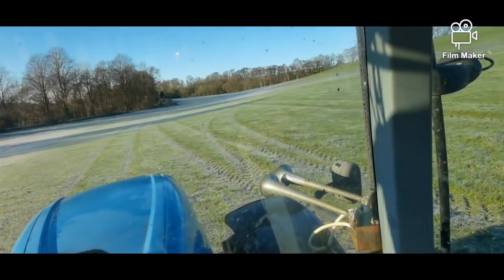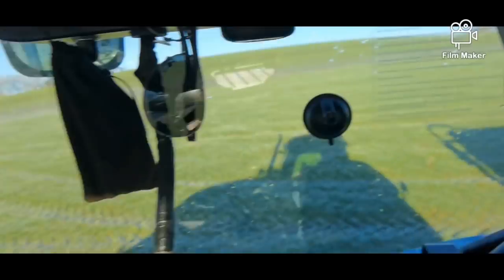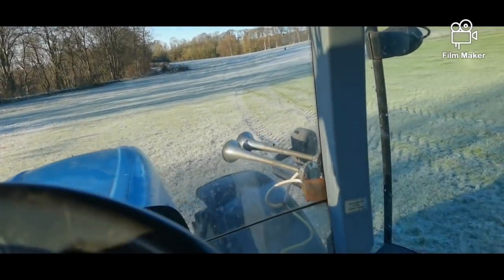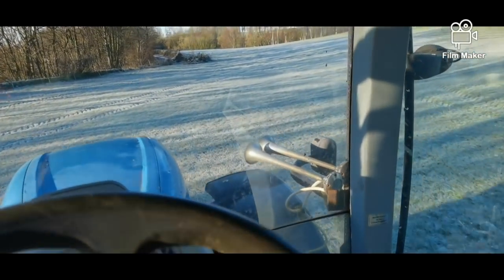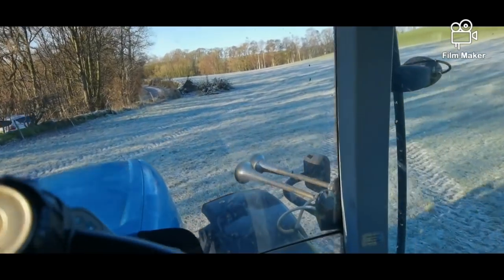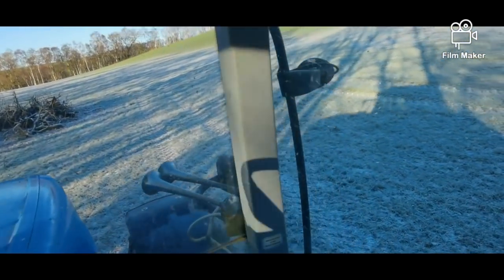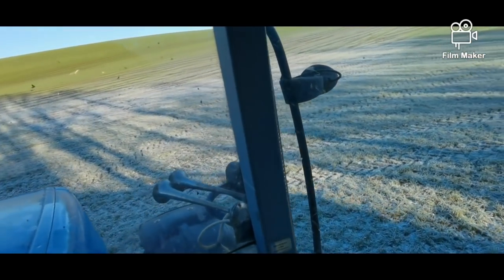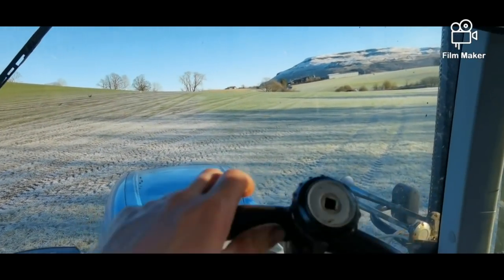This is going to be so easy, just driving to the other side of the field, spread across it, so I'm ending on the uphill rather than having to turn, so that the tanker blows out when I'm going uphill rather than having to turn and then spread again the other way. So shouldn't make any difference because it's frosty. Wouldn't usually do this, but aye, perfecto.